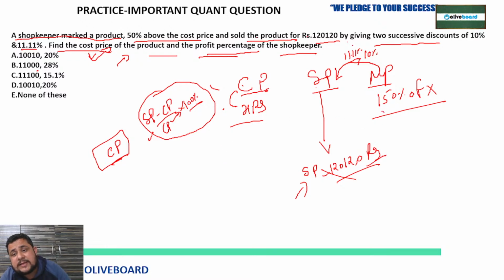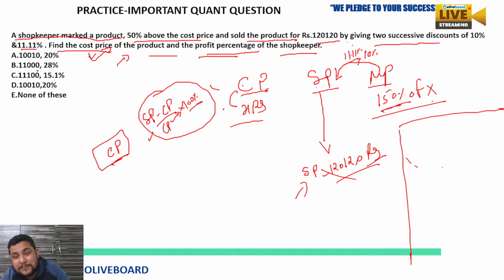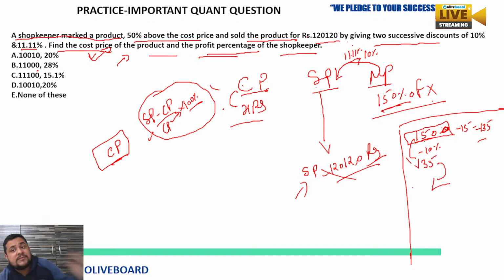So here you can see 150% of X. If we give 10% discount on 150%, so 10% of 150 would be 15. I'm explaining how you can apply this here. Because the second discount is 11.11%, that's why I'm telling you 150%, on the value 150. Just leave this 150%, just think about 150 only. After allowing 10% discount here, 10% of 150 is 15. So just subtract 15 here. So you will get what? You will get 135. How much are you getting? 135.